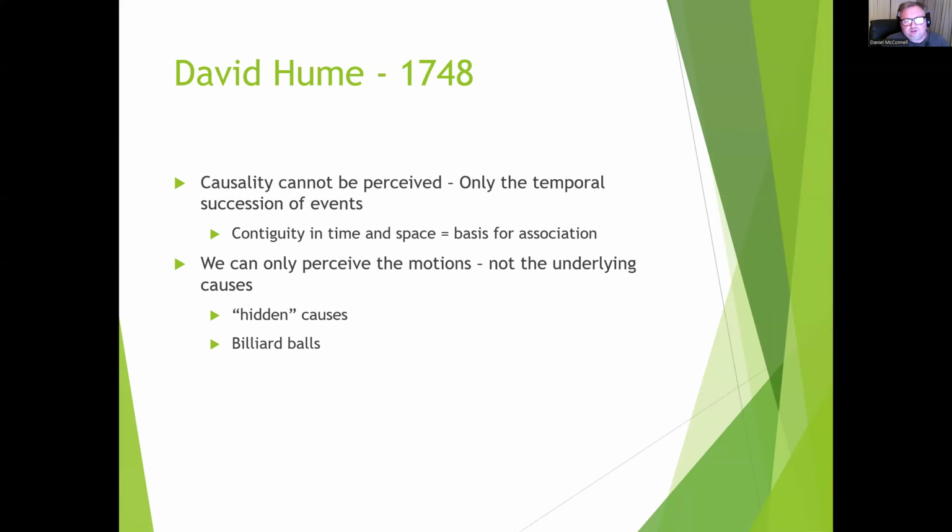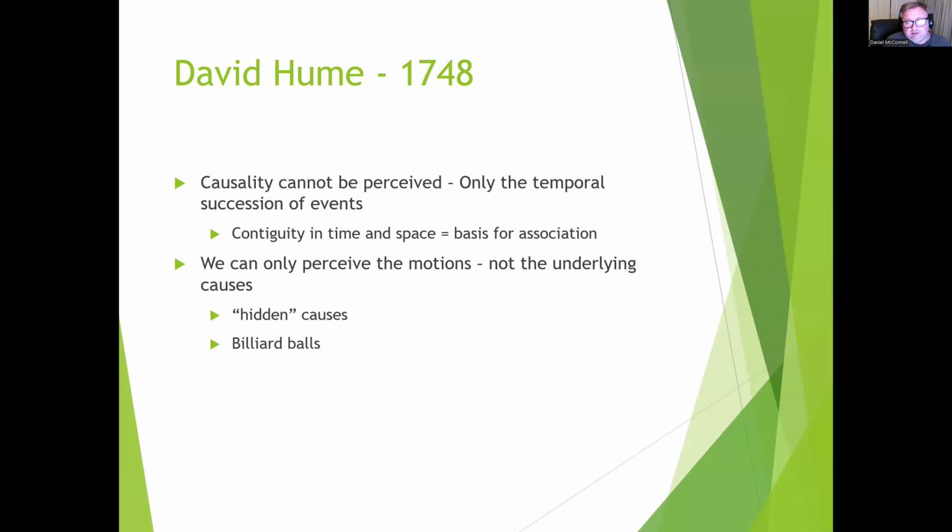So imagine you are watching someone play billiards, pool, what have you, and you see one ball rolling and it collides with a second ball, and we see that second ball rolling away, and it seems to us completely normal to say something like, that ball, the first ball caused the second ball to move, right? I am assigning a cause and effect interpretation, you could say, to the event that I have watched, right? Hume says that we cannot ever truly justify that statement from a perceptual perspective.